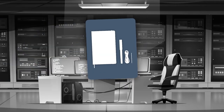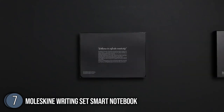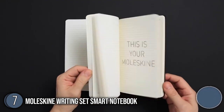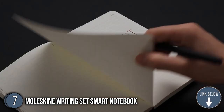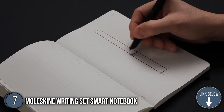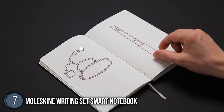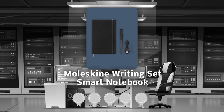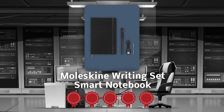The seventh smart writing set on our list is the Moleskine Writing Set Smart Notebook, offering an immediate access kit that gives you a computerized copy of all your handwritten pages. It has a redesigned Smart Pen and Notes app. The set includes a notebook with rounded corners, elastic closure, a ribbon bookmark, ivory-colored 100-grams-per-square-meter acid-free paper, and an expanded inner pocket in the back. TrustedShoppingGuy.com has awarded it a 5 Badge Rating.